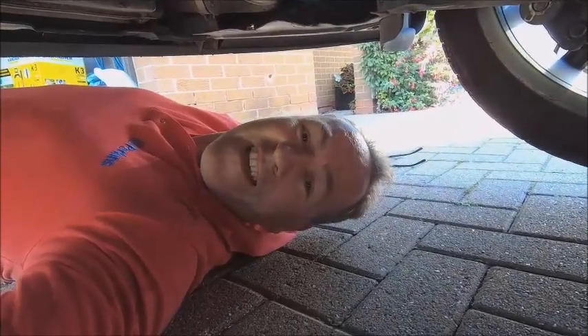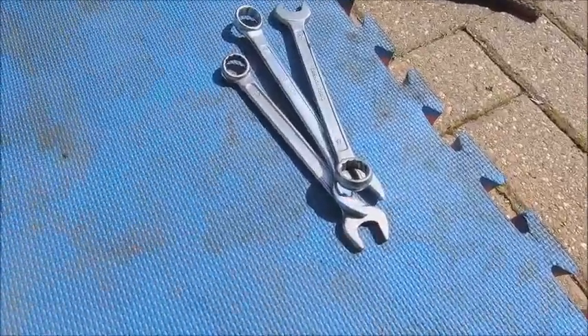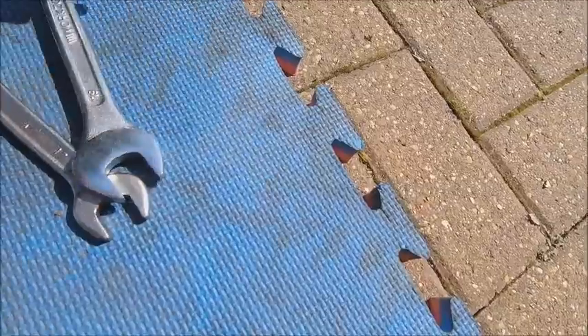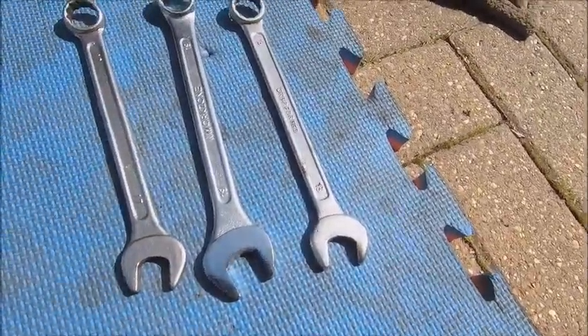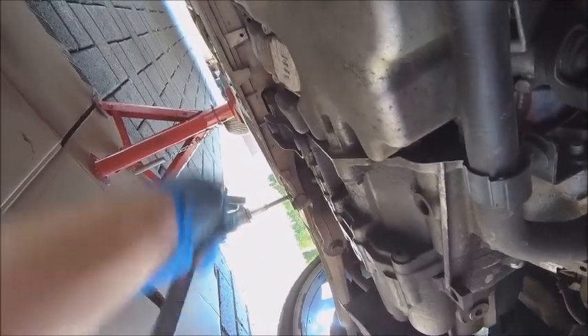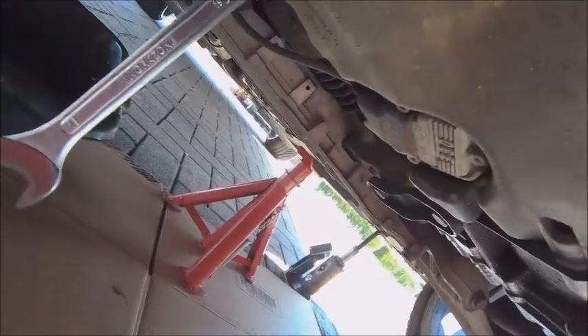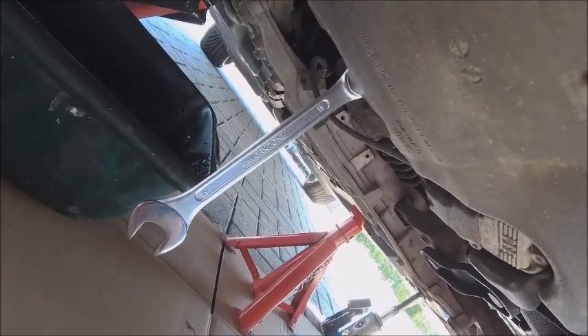I've got a feeling the drain bolt at the back is either a 17 or a 19. Because when you're under there you don't want to be grabbing yourself another spanner, I've got a 17, an 18, and a 19 just in case. The 17 was fine to start, but it's not — let's go for the 19. It's the 19. There's the bolt and the spanner on it, and we're going to crack it lefty-loosey. I've got cardboard on the floor just to make sure we don't make a mess on the drive. I'm going to turn the camera off because I can't do both at the same time — we'll take a long shot and you can see the oil coming out.